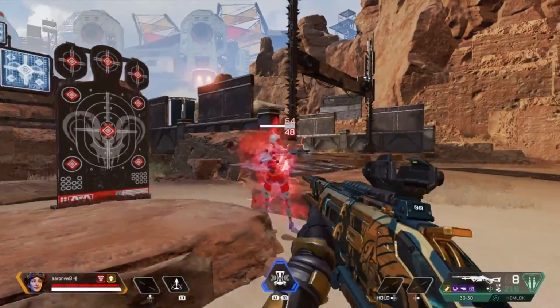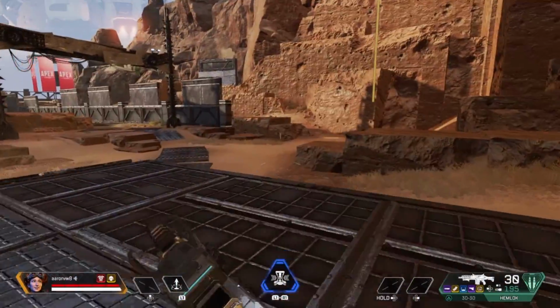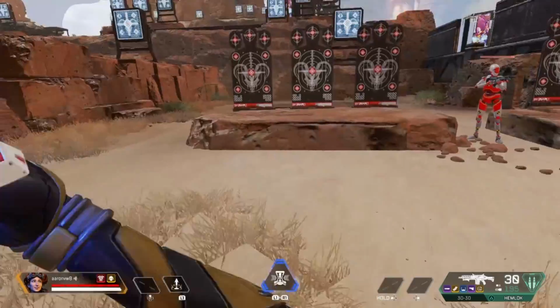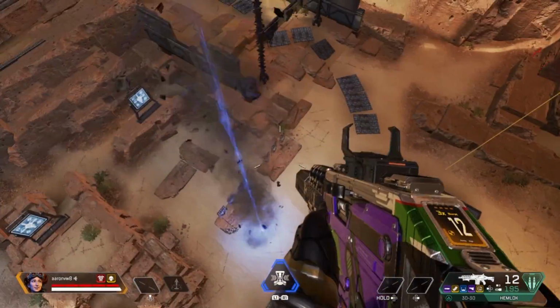Another way to use Horizon's tactical is you can throw it at a doorway if you're in a building and you're trying to hold that building, and they won't be able to push that door, they won't be able to punch the door out, they won't even be able to get to it because the Horizon's tactical will bring them up over the doorway every time they get close. This will give you time to heal, give you time to recover, and then you can be ready for that fight.